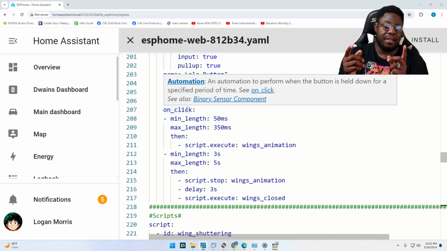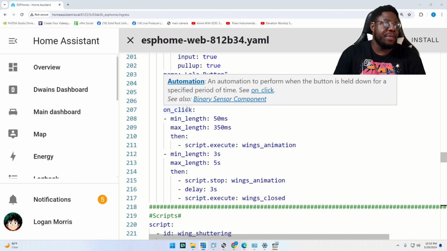So I set it so that pushing the button down and holding it for between 3 and 5 seconds turns the animation off. That allowed the same button to have different functions depending on how long you hold it, and it allows you to turn off the animation with the same button. People might have issues with this using these tactile buttons.